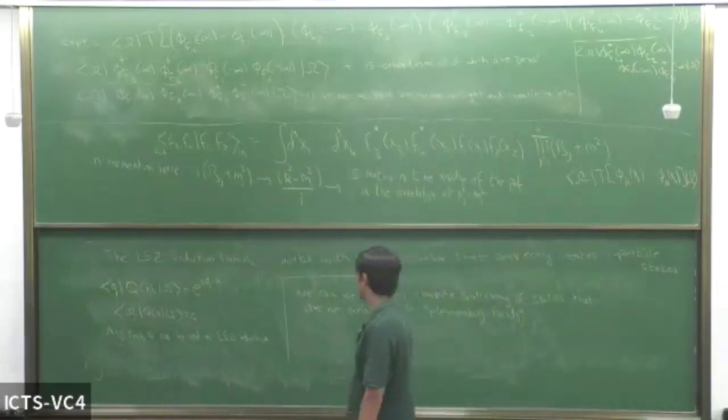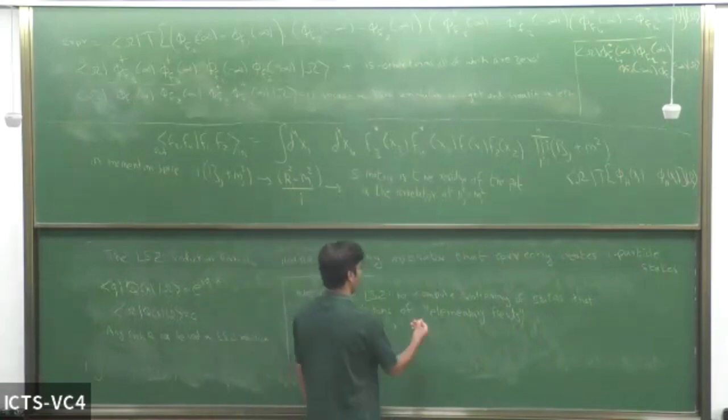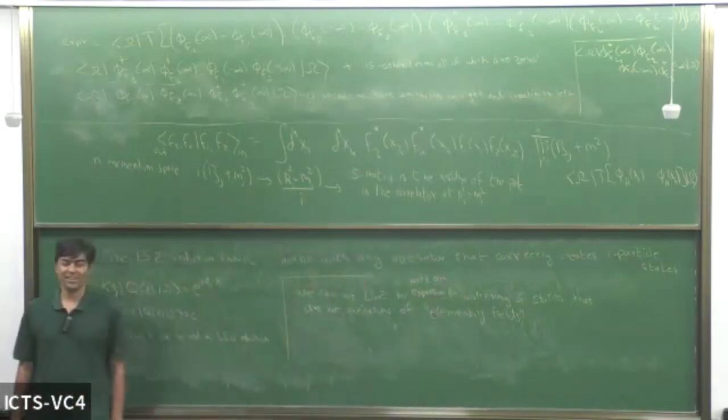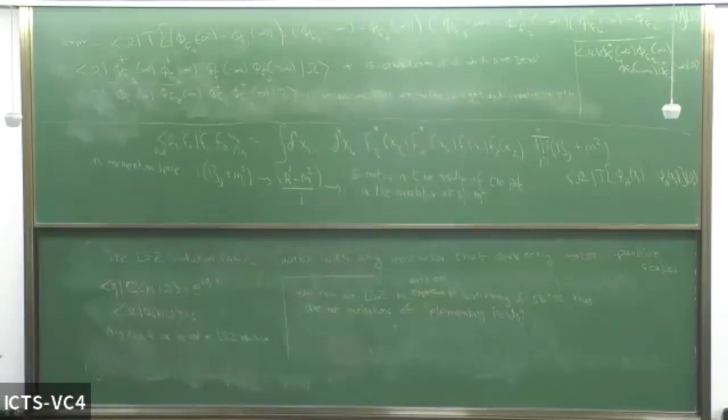So you shouldn't get confused: maybe I shouldn't write compute, but rather define, or write an expression for. Compute doesn't mean that LSZ is some magic machine which is going to do all the calculations for you and give you answers. It just tells you what expression you need to compute, what you should try to calculate. You still have to do the calculation. So everything always comes down to calculating the correlation function. That's it.